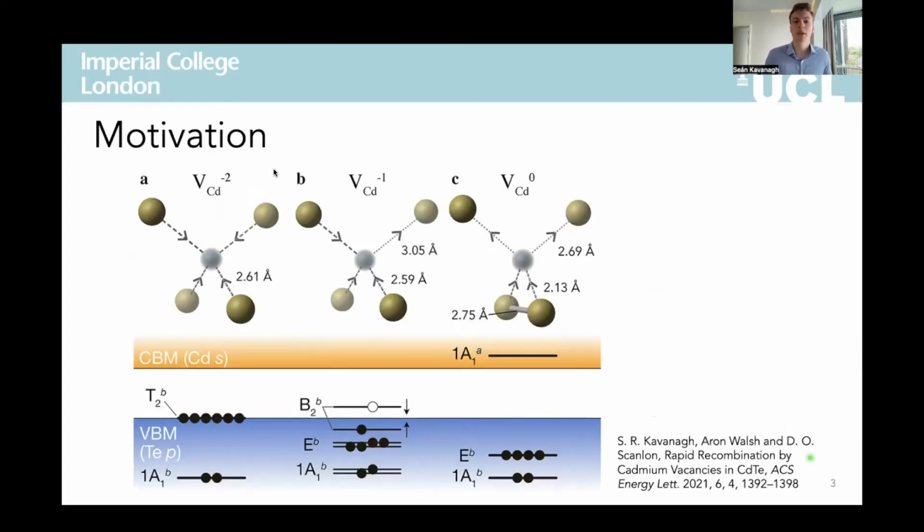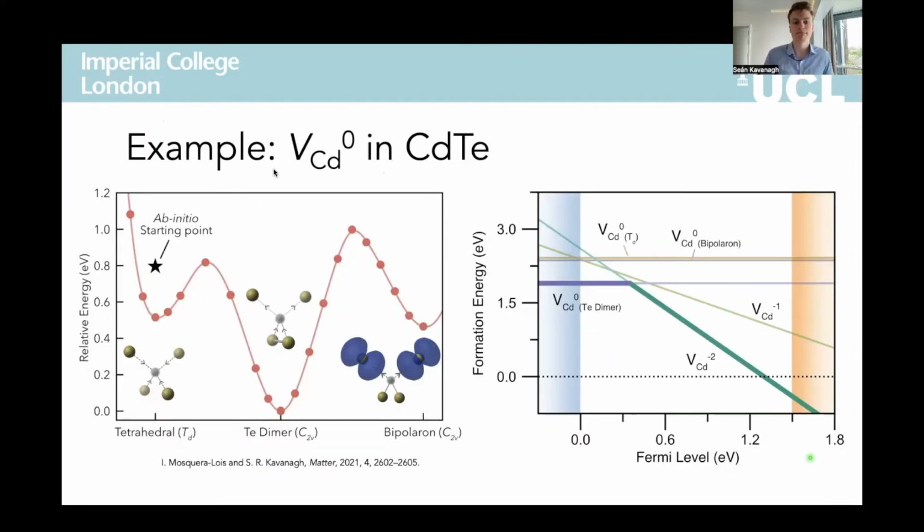To give some of the context behind this work, as I'm sure many of us are aware, when defects are created in the bulk material, we get atomic relaxations of the neighboring atoms in response to the dangling bonds and lattice disruption introduced by the defect, with these distortions depending, for example, on the charge state or the electronic occupation of the defect site. However, due to the potential complexity and high dimensionality of the structural potential energy surface, often we can have multiple local minima or locally stable structures for a given defect.